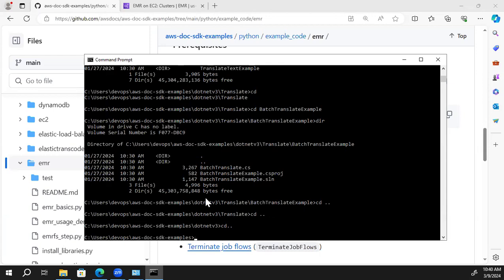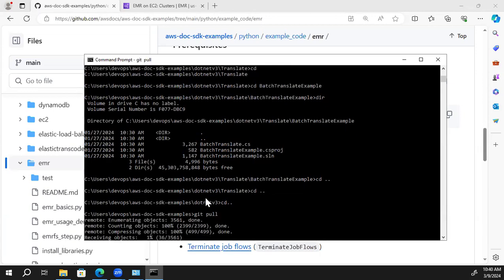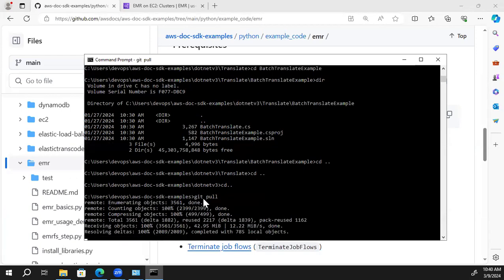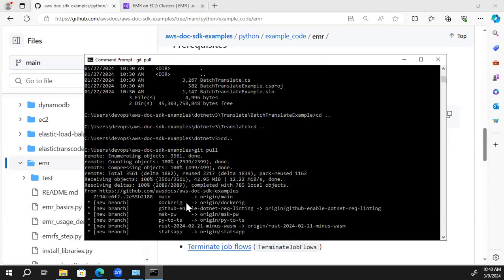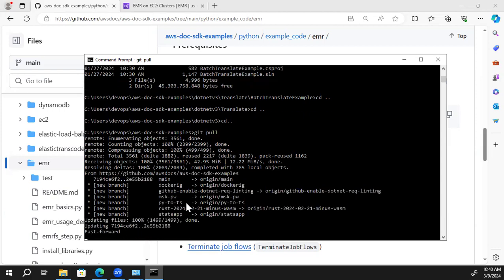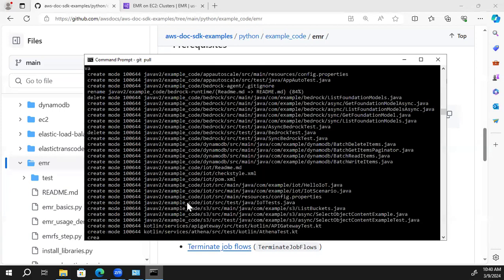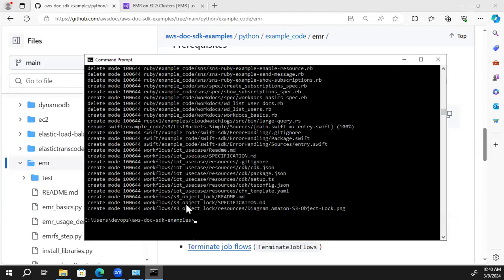Let me do this. I might have changed some stuff, but let's see if it lets me make a change here. All right, cool. I can keep stuff up to date. All right, so I'm up to date on this one.